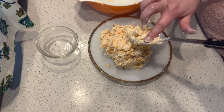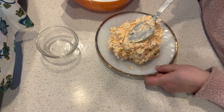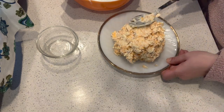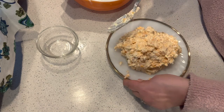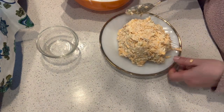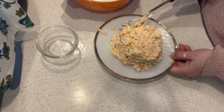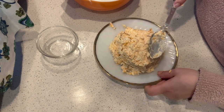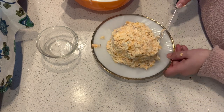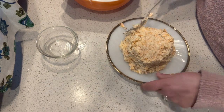get it into a decent kind of mound, pretty thick. You could use, if you had a mold, you know, a small mold. Most of us don't. So I'm just going to make sure that it's centered on the plate, somewhat into a circle.